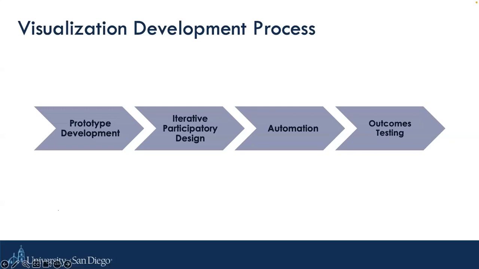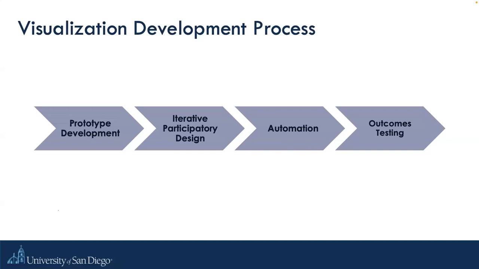And then between design sessions, we make changes. We continue to iterate until we reach the point of design saturation, which is the point at which our participants are telling us they're satisfied with the images that we're showing them, and we're not getting really any substantive feedback, any big changes for feedback, at which point we're ready to automate the infographics. And then we're ready for outcomes testing, which usually I'm interested in things like comprehension, but it could be any number of different things like motivation or behavior change, for instance.